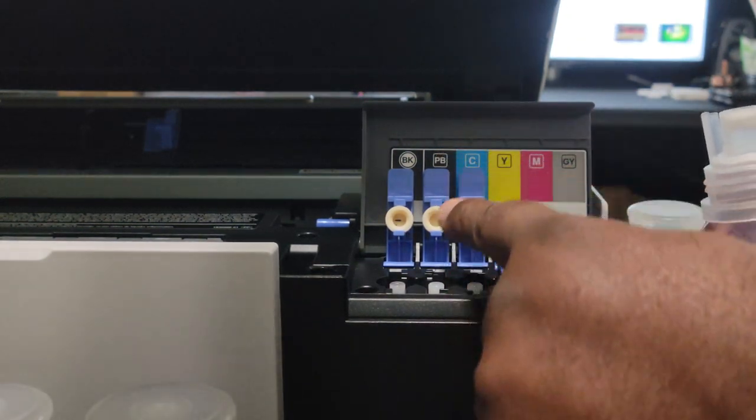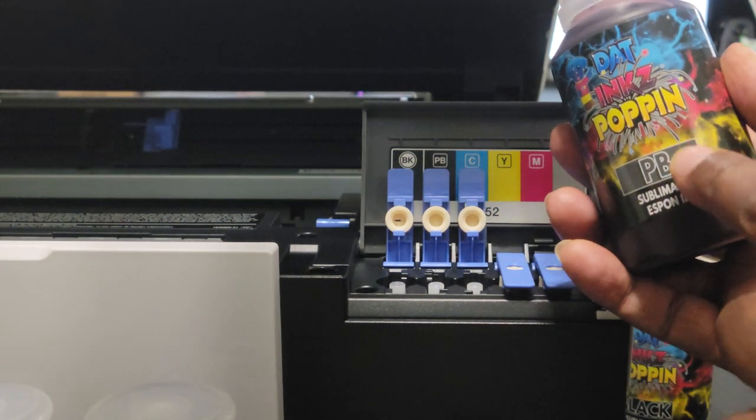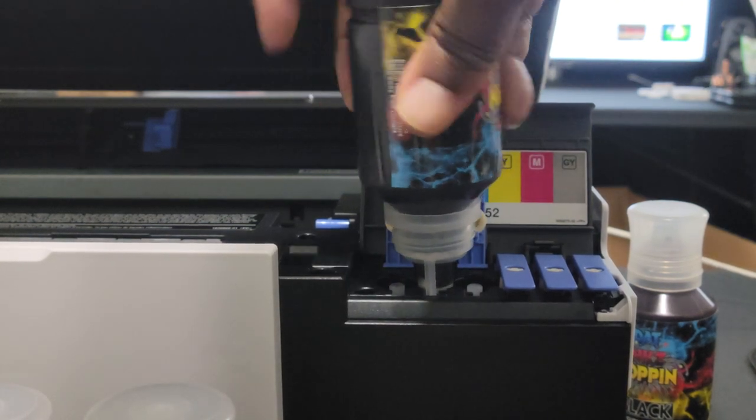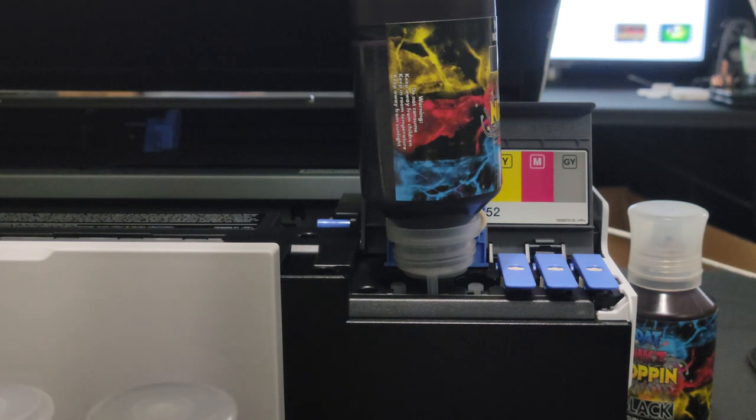With that being said, I'm going to leave it open. I'm going to follow down here and make sure it's the second one here. And I'm going to make sure it says photo black. And I'm going to push it in and do not squeeze. It will do its thing.